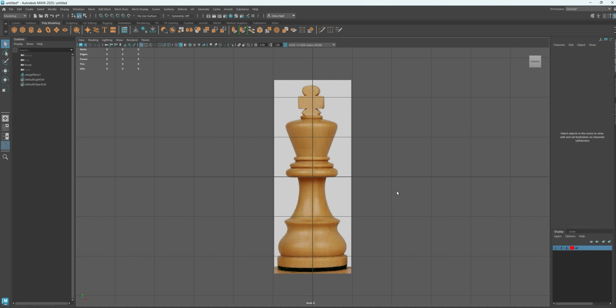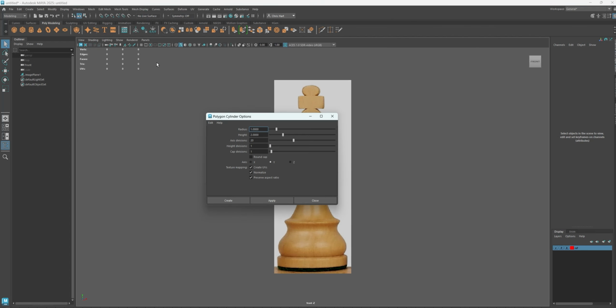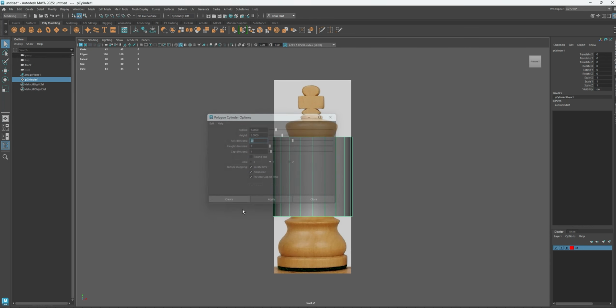Right, let's get going. So we want to make a cylinder. First of all, I'm going to get rid of this grid. I don't really want it on, it's just going to get confusing. I'm going to double click on a cylinder, and it's probably remembered it from last time. If that happens and you don't want it to remember it, you can go on to Edit, Reset Settings, and that'll set everything here to default. But I'm pretty sure this is right because I wanted 20 divisions on it. So I'm going to click create, and this is what I've got.